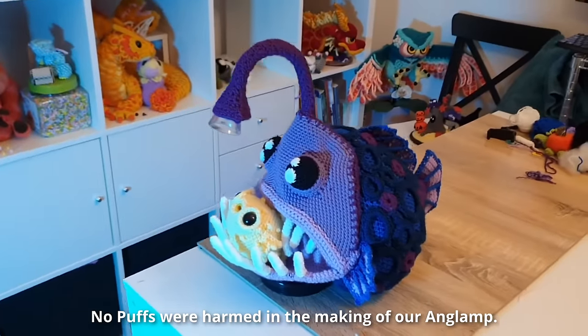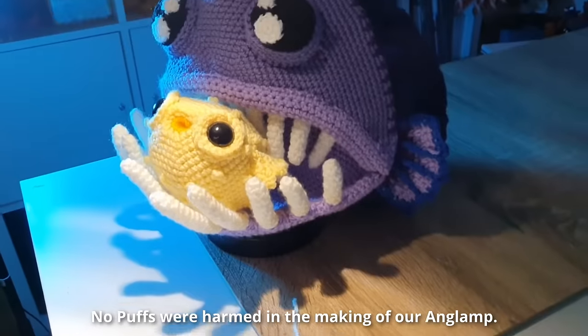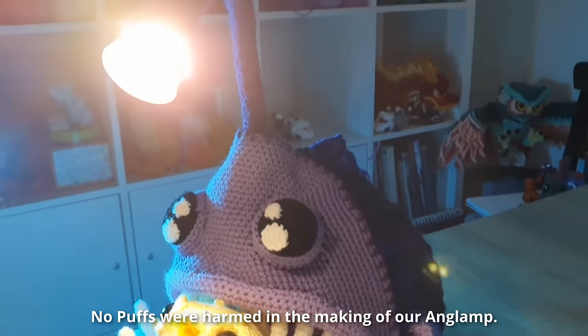So there is our finished anglerfish. Now I hope you had fun watching me make her today. The notes will be up on Patreon. As usual, for projects like this, they won't be complete and detailed, but they will have all of the crochet notes and at least the assembly order. So if you're looking for those, that's where you can find them.